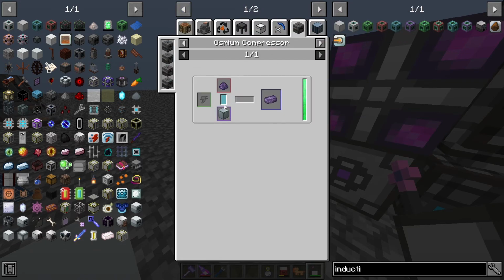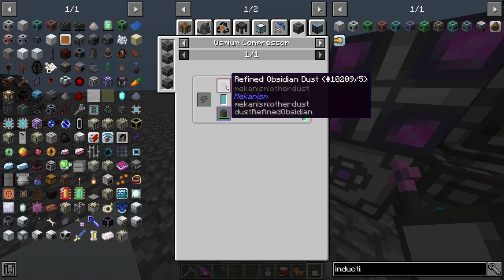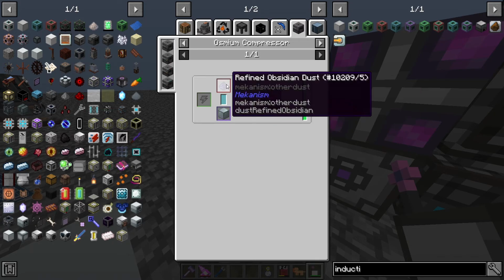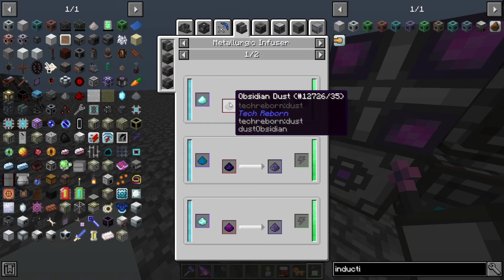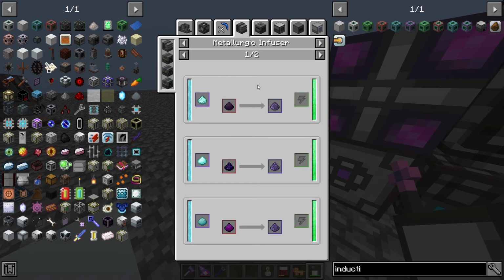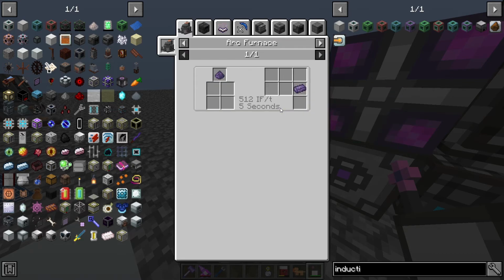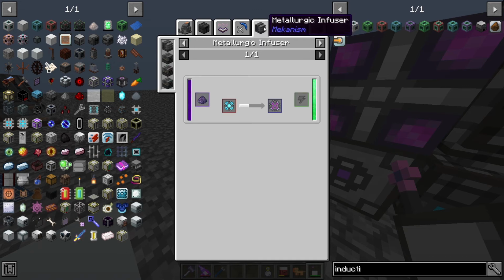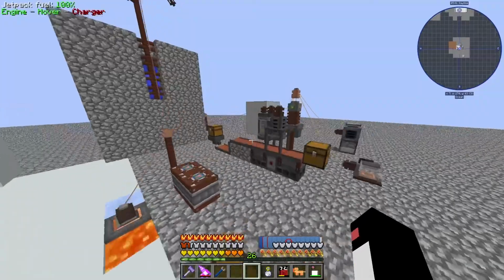Oh no, we have to use the osmium compressor. Liquid osmium and an osmium ingot gives us the... No, wait. I think this is just smelting the dust, isn't it? Yeah. How do we get the dust? Oh, obsidian dust with diamond dust. That's actually doable. That is actually very doable. Okay. Yeah, we can actually set that up.